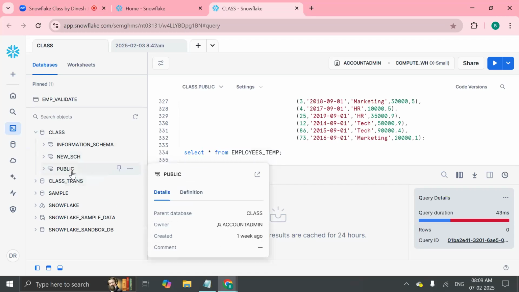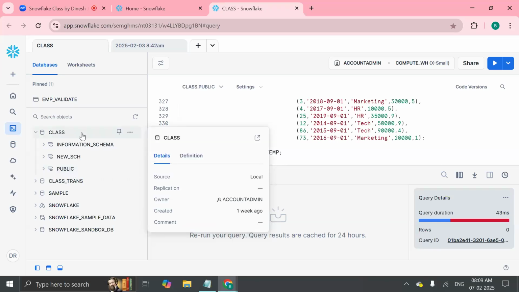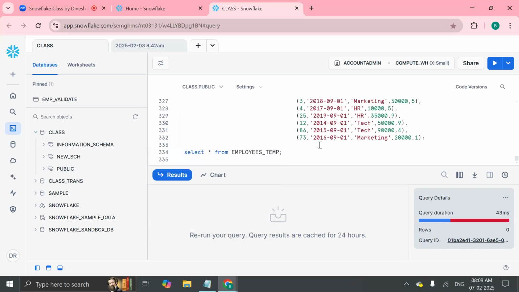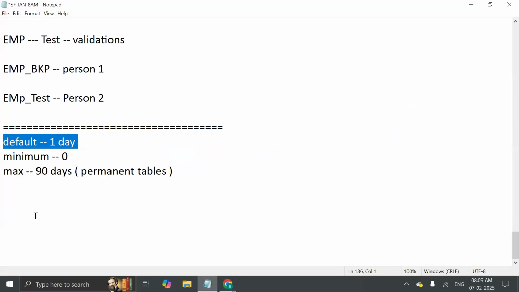When you create a table, it gets the retention period from the schema level. When you create a schema, it gets the retention from the database level. At the same time, these objects are individual. Observe clearly and understand this, because it is very important.